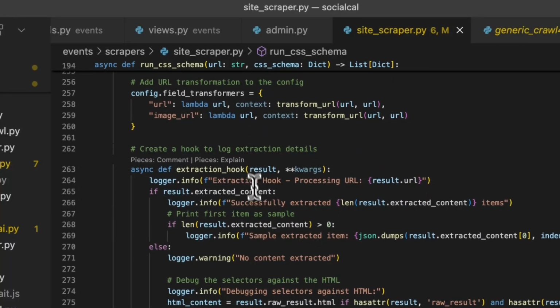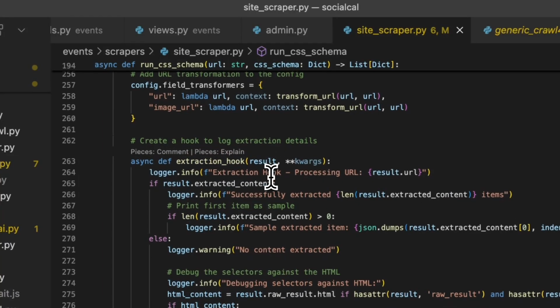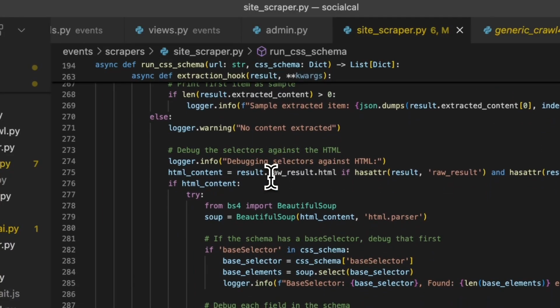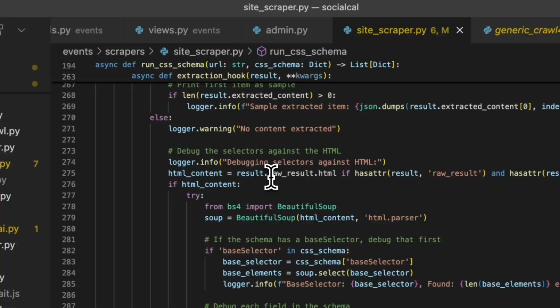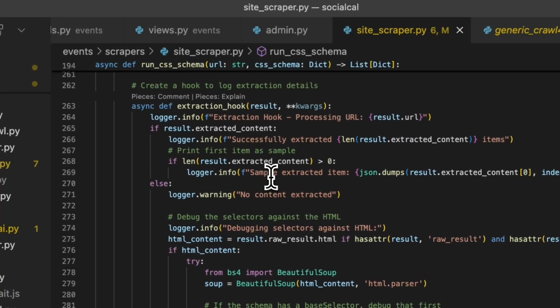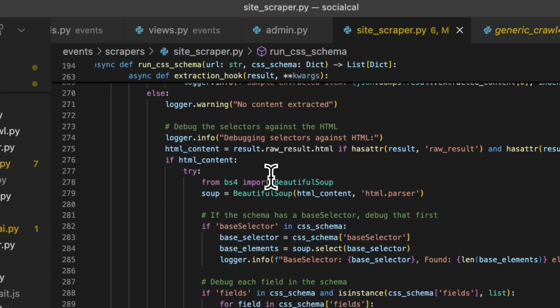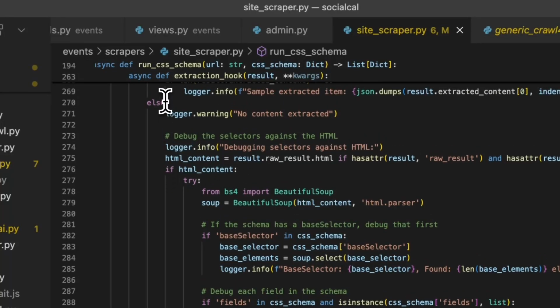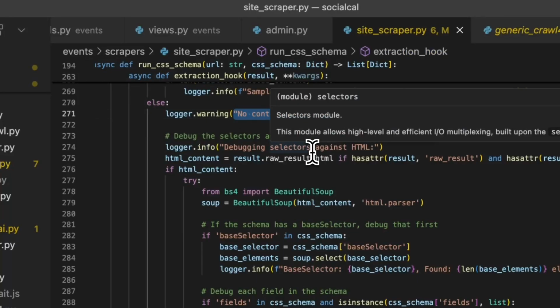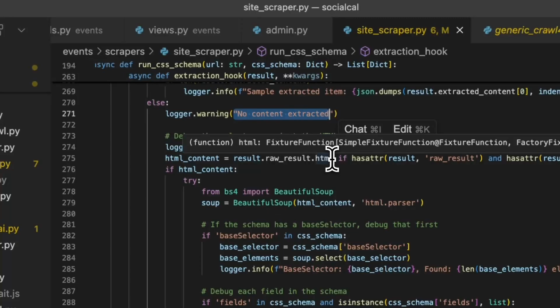Then down here, there's a lot of auto-generated code that's not really necessary, but Cursor wanted to do some validating of things. Like if the crawl failed, it wanted to inspect the HTML. And yeah, I see Beautiful Soup. I don't really like that Beautiful Soup is in here because it creates another dependency, and I'm not really using it. But you can see in the else, if no content is extracted, it does some forensics to look at the raw HTML and figure out why it didn't scrape properly, which I appreciate, right?